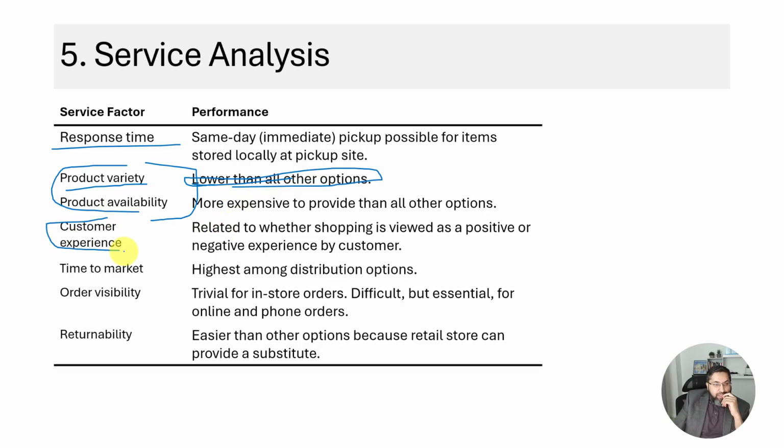So customer experience depends. Do customers just want to be lazy and get delivery at home? Or are they willing to go to the shop and buy the stuff? And it can vary a lot by item. So some people want to touch and feel clothing they want to buy. They want to try it on in a fitting room. So they don't want to order clothing online. Some people want to go and wear the shoe and test it to see if it's comfortable before they buy shoes. And they don't want to order it online.